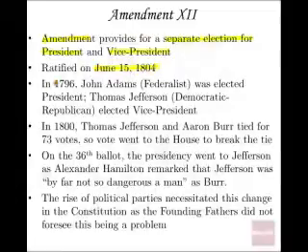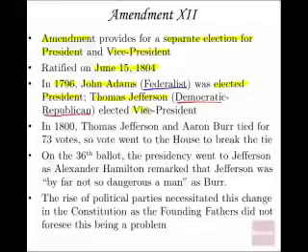Let me give you a little background here. In 1796, John Adams, who was a Federalist, so let's go ahead and use a blue underline right here, was elected president. Thomas Jefferson, let's use a different color here, was a Democratic Republican. He was elected as vice president. So you have 2 individuals of different political parties. In this day and age, that might seem very strange, but keep in mind, back then there was no such thing as political parties.